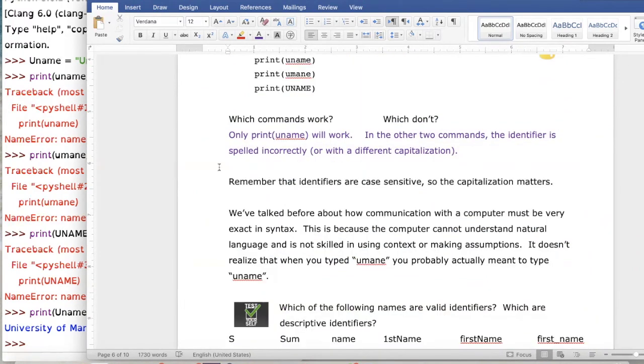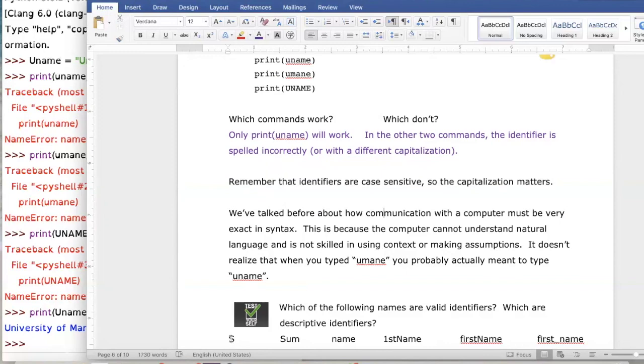So we've talked a little bit about the rules that Python enforces for identifiers, and we've also talked about the need to make descriptive identifiers so it's easy to communicate the meaning of our variables to others that we might be collaborating with on software. Let's look at this list of sample identifiers and see if you can pick which ones are valid. Remember, it's valid if it follows Python's rules. And then also think about which ones are descriptive, which ones would be good to use in a program. Pause the video for a second and then we'll come back and check your answers.